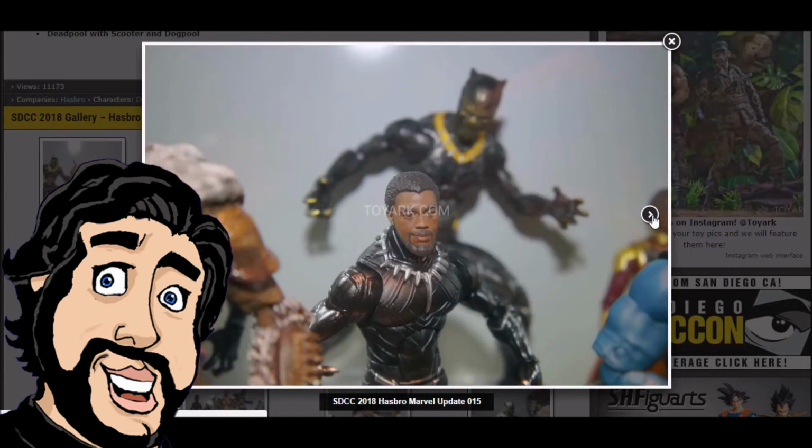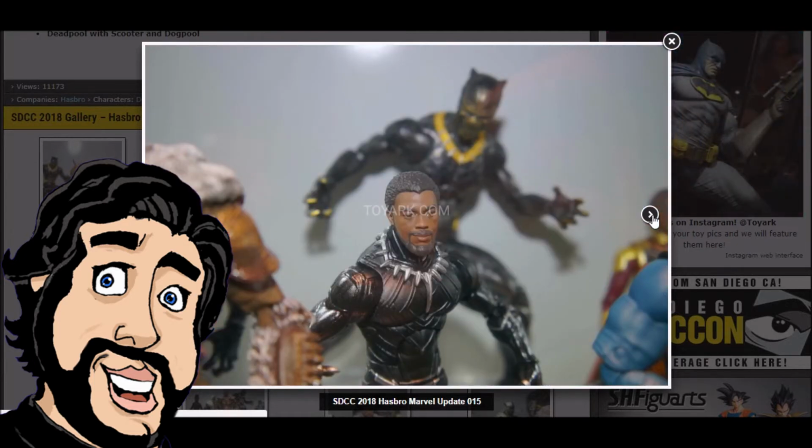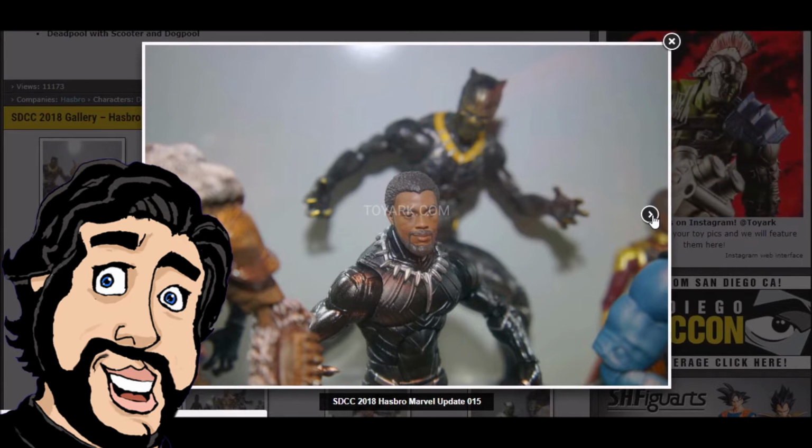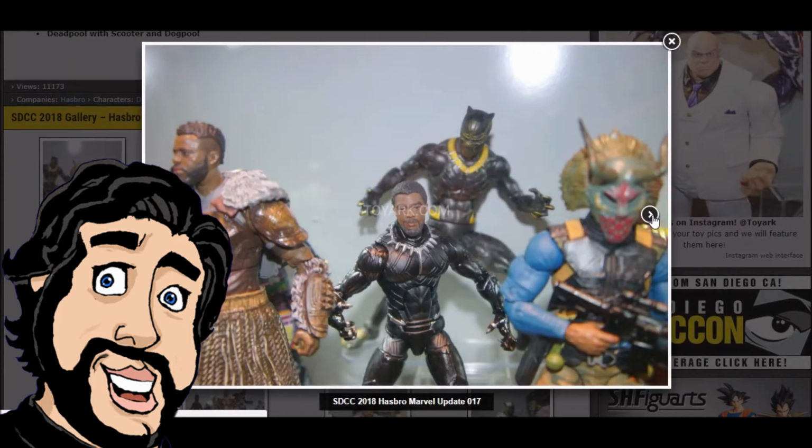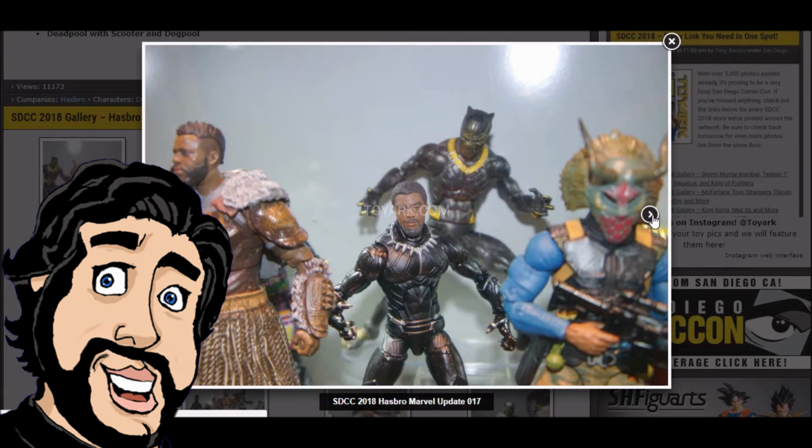And there's another version of Black Panther. This is basically the Black Panther from Civil War, only with a different head. Again, I don't think I need this Black Panther because I'm satisfied with the one I have from the first wave of Black Panther, so he's just not necessary for me. I mean, if I wanted to build the M'Baku Build-A-Figure, yeah, I'll probably have to get that.